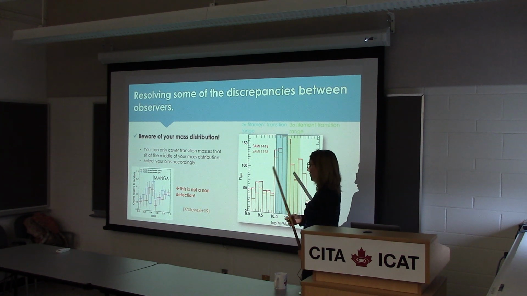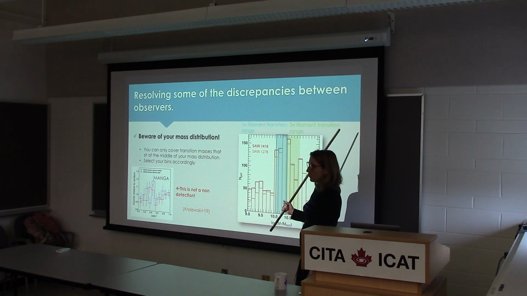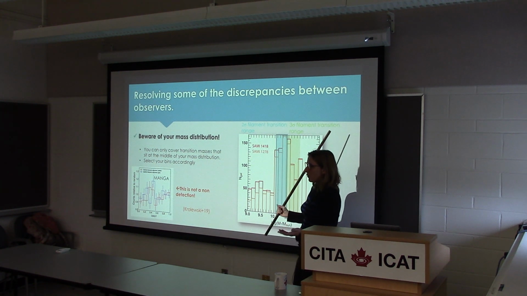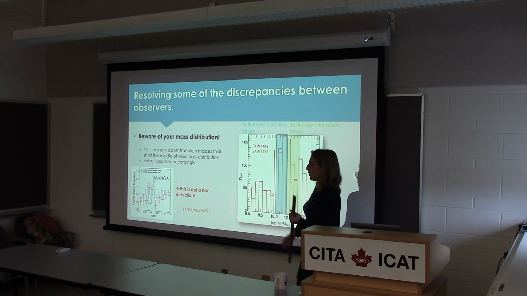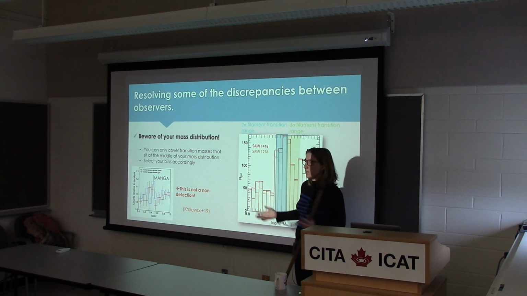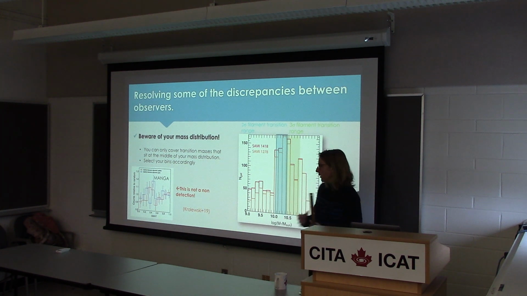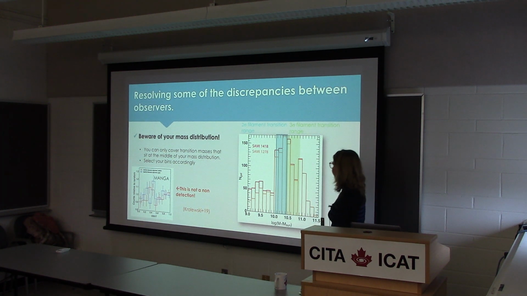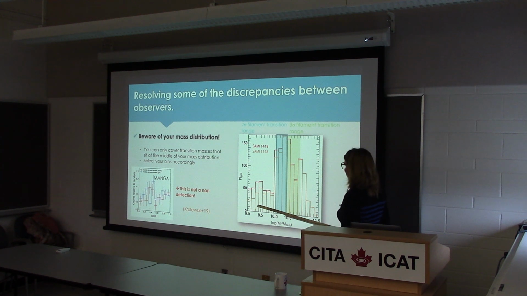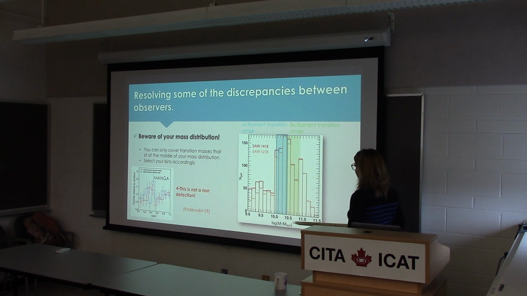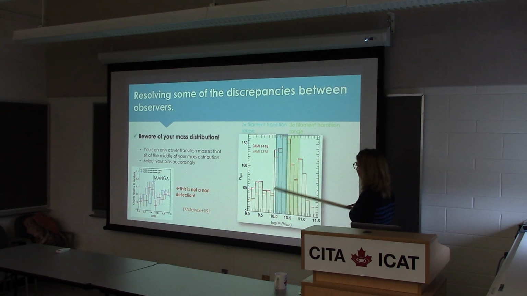So their non-detection is mixing all masses from 10^9 to 10^11.5 solar masses, looking at the average angle and saying there is no detection. Well, you're mixing the two trends, and you have a transition mass that's right in the middle of that. So if you're mixing the two, of course, you don't find any signal. So you must really be careful when you have a certain mass distribution.